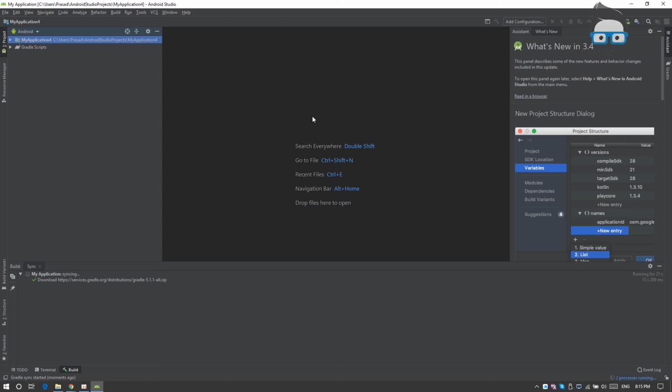Now your Android Studio is ready, but you have to set up executing environments for Android Studio. We can do that later.